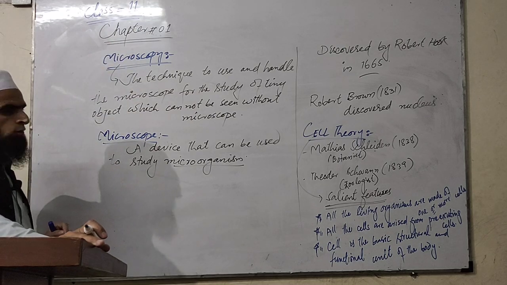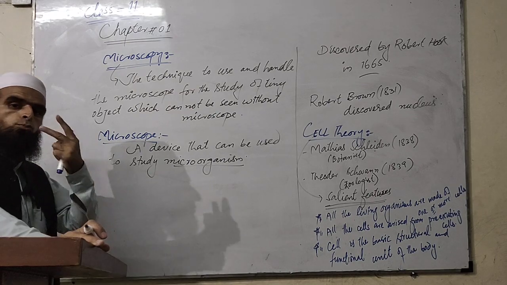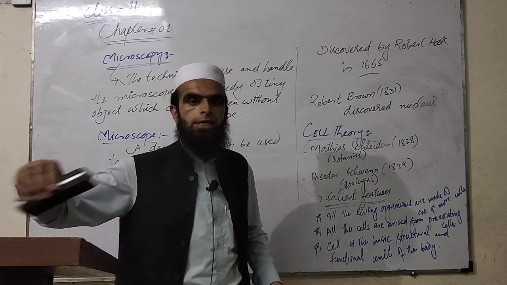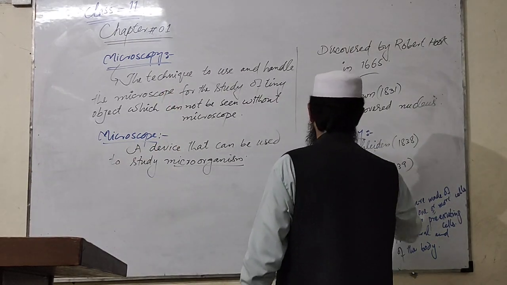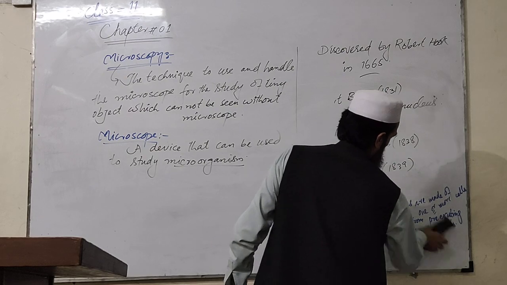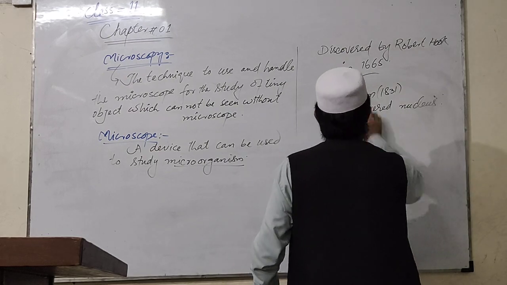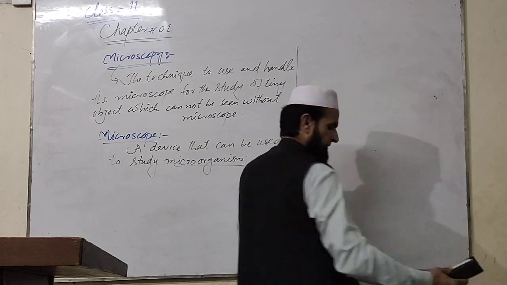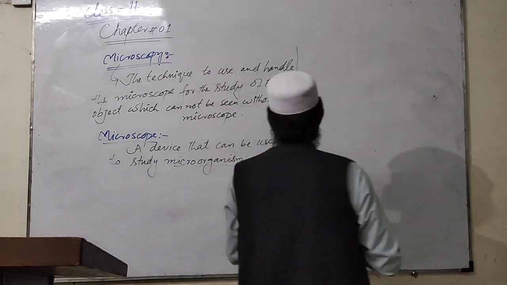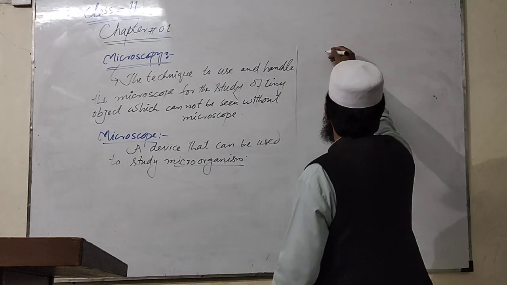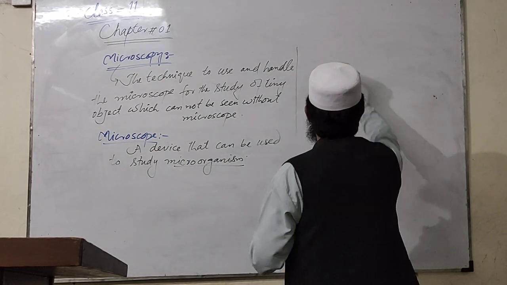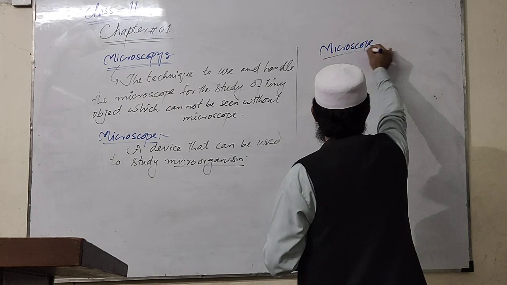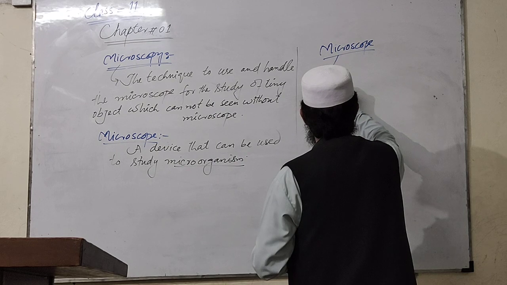Now further, microscope is of two main kinds. There are two main kinds of microscope depending upon the kind of energy used during the utilization of the microscope. So if we talk about the kind of energy, on that basis we classify the microscope into two main categories, two main parts, two main kinds. Microscope is further of two kinds.